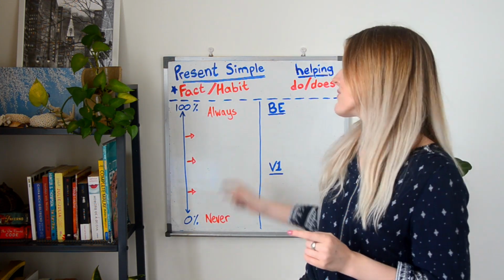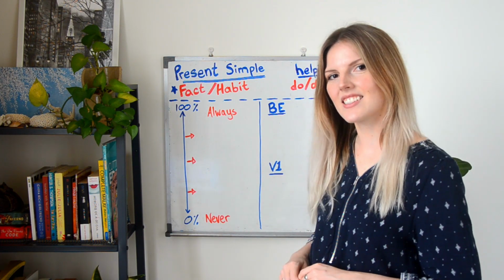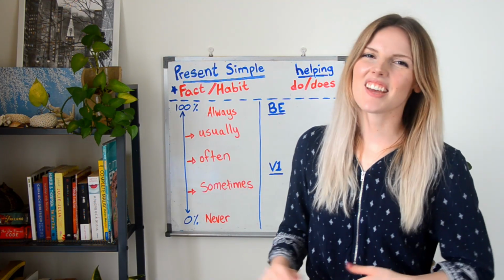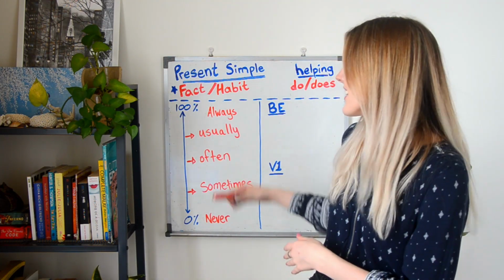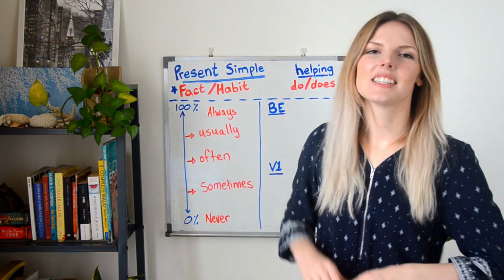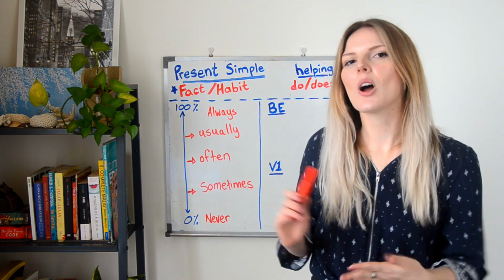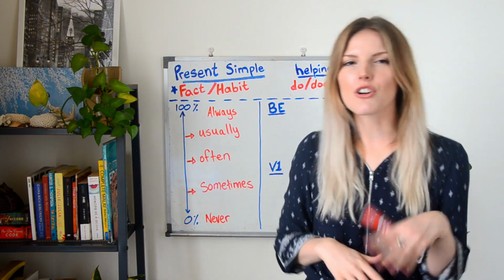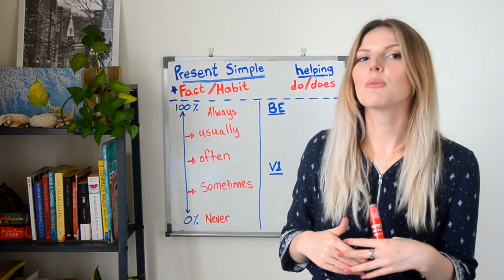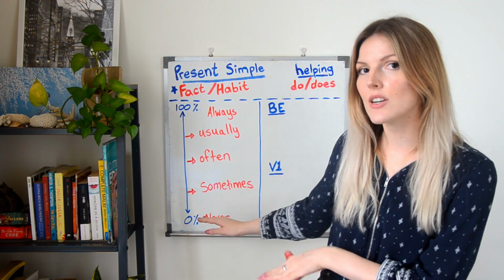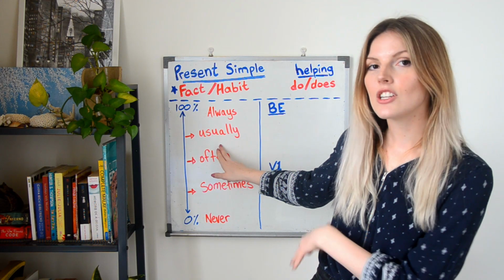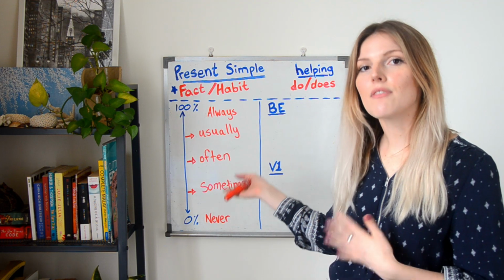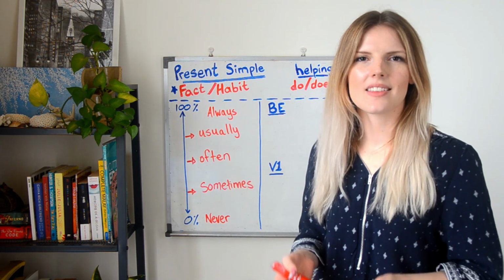I'd like you to fill in these missing blanks. Okay, did you get the same answers as me? I've added usually, often, and sometimes. Now, sometimes can also be used for habits that happen 50% of the time or 30% of the time. And if we want to get even closer to 0, you can add not to usually or often to bring them down here.